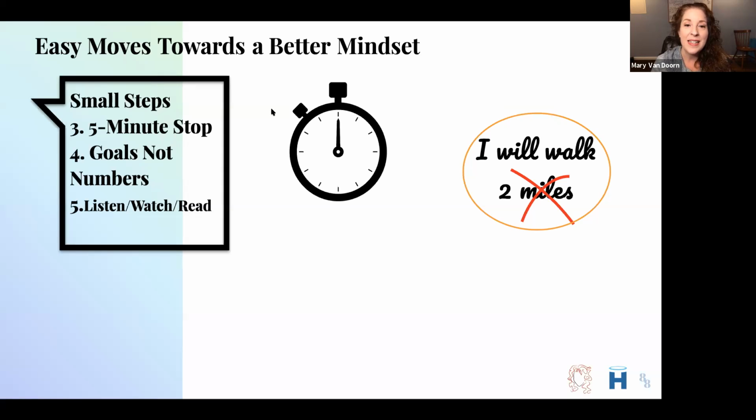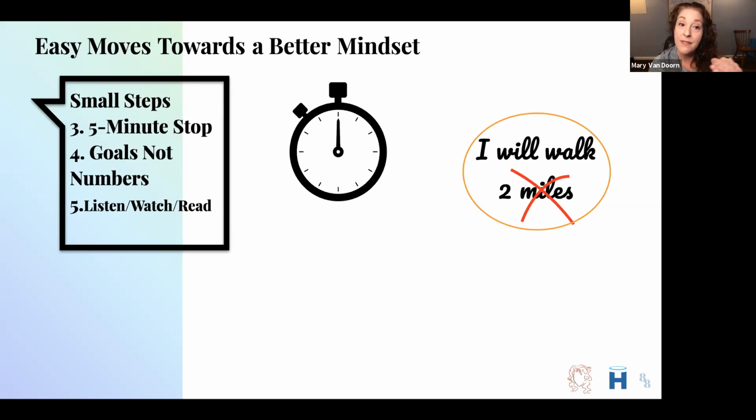Okay. So I think it's interesting because I think some people are perfectionists when it comes to certain areas of your life. Like I was definitely a perfectionist at work, but not at home. Definitely a perfectionist when it came to certain goals that I would set for myself, which is where the goals, not numbers, simple step comes in. So here's what it is. A lot of us say, I'm going to walk 2 miles, or I'm going to exercise for 30 minutes, or I'm going to eat exactly 1,300 calories, or exactly 50 carbs a day, or whatever the number is. And when we don't do that exact thing for whatever reason, we get very twitchy.